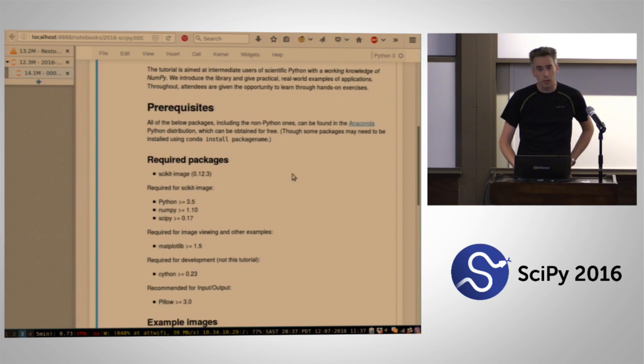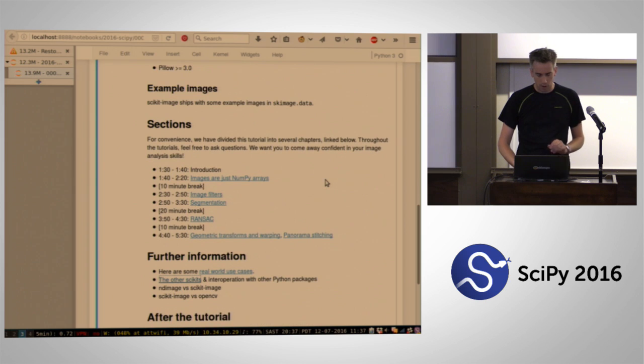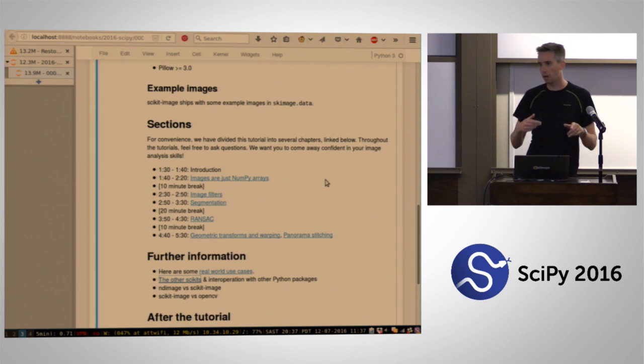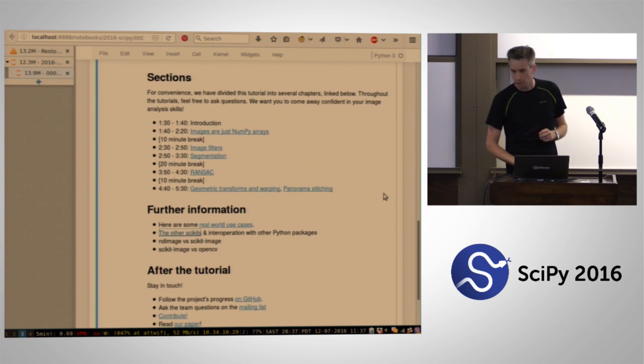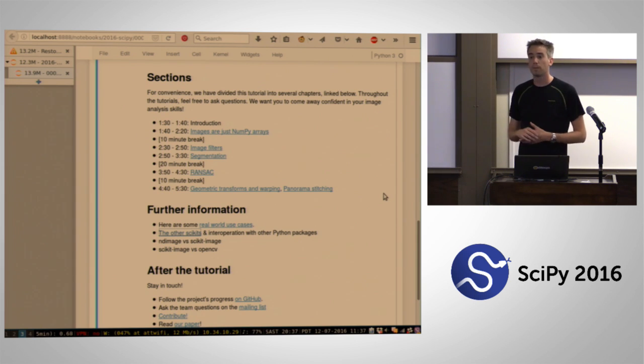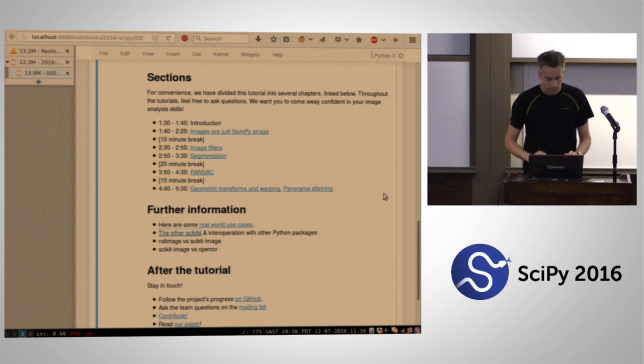You have the installation instructions, so I'm not going to go into too much detail on that. If you have Scikit-image running, you should be fine. The example images we'll be using today are included in this repository, and if you haven't refreshed it recently, I suggest you do a fresh clone, or download the latest zip from GitHub, because we made a few additions over the last few days.